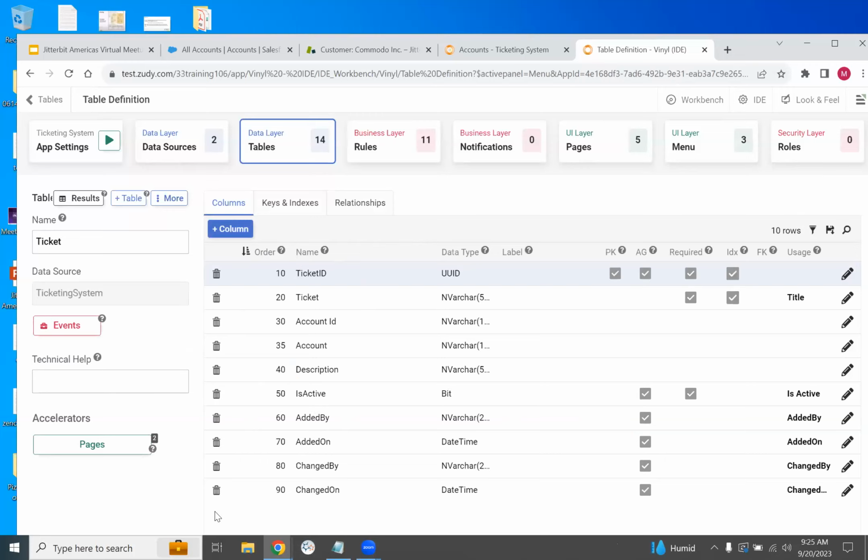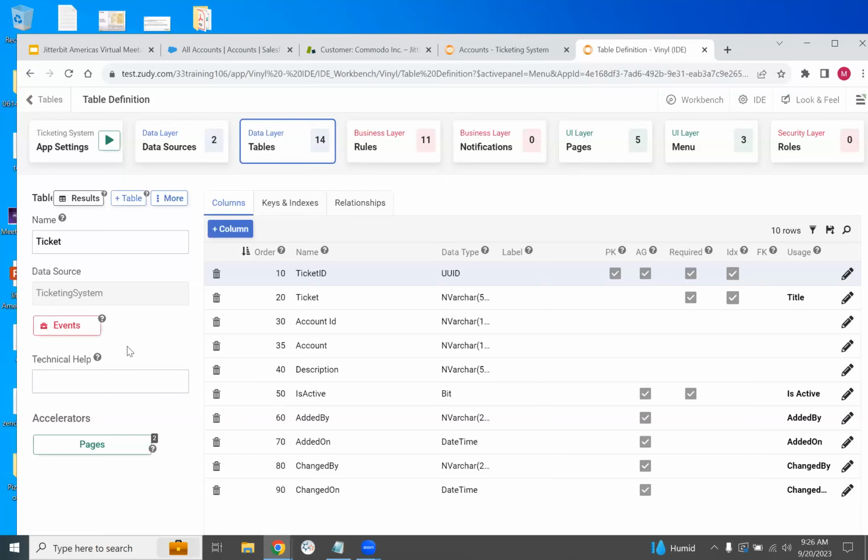It helps you keep an audit trail for any activity that you're doing in Vinyl: who created it, what was changed, when was it changed, things like that. Vinyl allows you to keep track of those changes because it has all these audit trail columns associated with the table. Now let's go into the events.